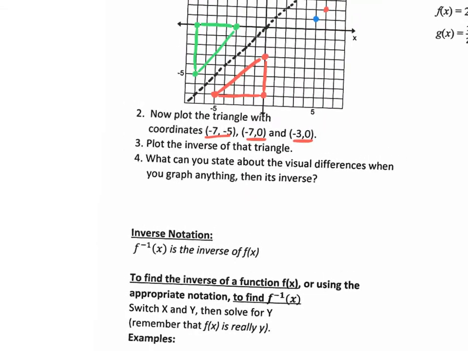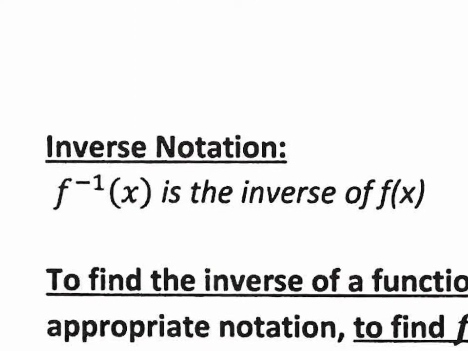We also need to know how to find the inverse of any given function f of x. So before talking about how to find the inverse of f of x, we need to talk about inverse notation. This notation, it's really not f to the negative 1 power. That's not it at all. This is the notation that really just says it's the inverse of f of x. So this right here, g to the negative 1 power of x, really just reads the inverse of g of x. Make sense? So whenever you see this power of negative 1, it's not even a power. It's just the notation saying that they want you to find the inverse of whatever function they're talking about.